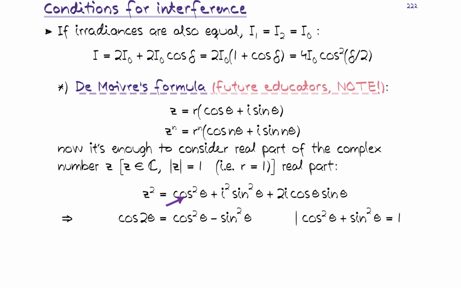And then what we have here, we just have this term, and this is the imaginary part. So this we can scrap if you're only looking at the real parts. And now we take use of the trigonometric identity on the right-hand side. And what we get here is that cosine 2 theta equals minus 1 plus 2 times cosine squared of theta. So this is where we have taken use of this trigonometric identity to simplify or get rid of the sine squared term.